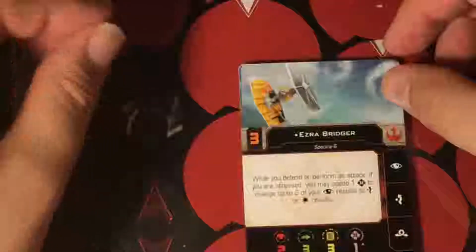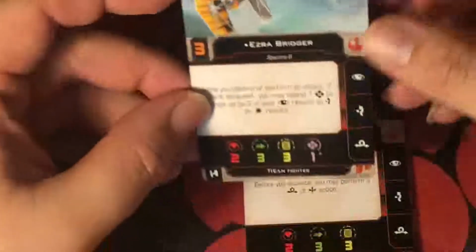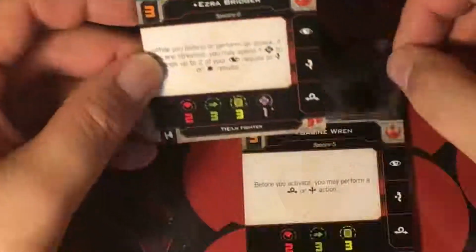Then you got Rebel Scout, Rebel Scout. You got Ezra. While you defend or before you perform an attack, if you're stressed, you may spend 1 force to change up to 2 of your focus results to evade or hit results. You got Sabine. Before you activate, you may perform a barrel roll or boost action. Captain Rex, after performing an attack, assign the suppressive fire condition to the defender. Zeb, while you defend, crit results are neutralized before hit results.